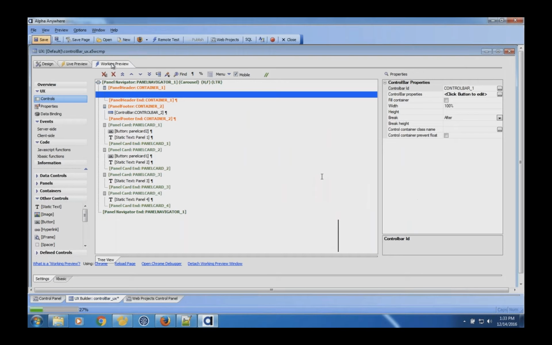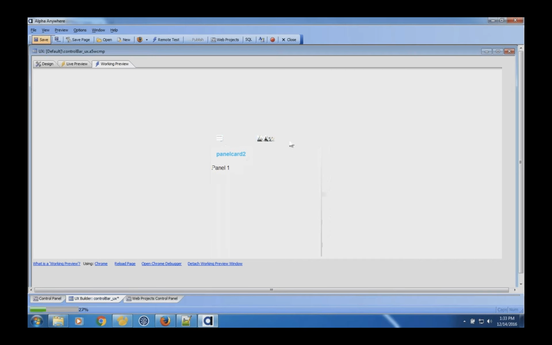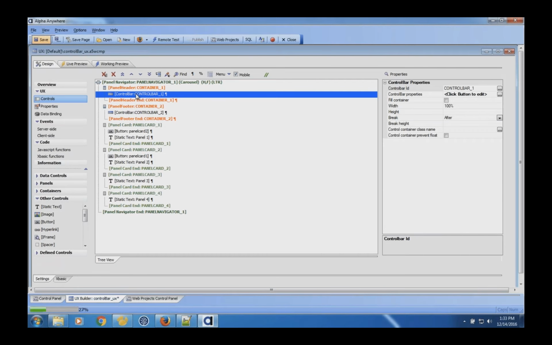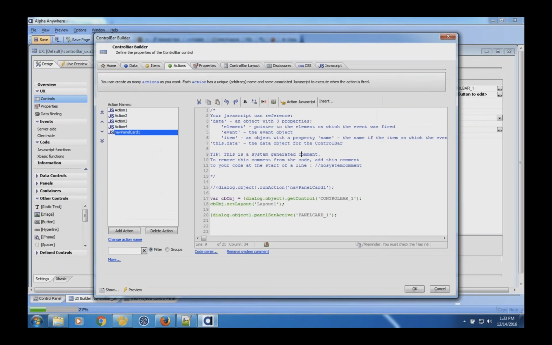There we go. Go to my panel card number 2, and good, voila, it does work there. Now, the reason I went through that is the following: obviously we want to encourage you to use Action JavaScript as much as possible. It creates the proper code, it makes sure there are no little errors, and it works great. The downside is that, in order for me to create these 3 lines of code, I have to go in here, create it, and set it.